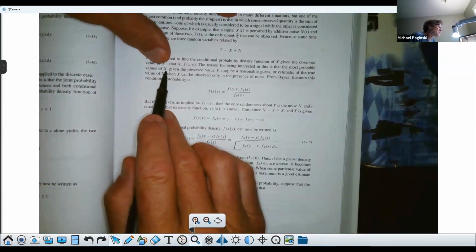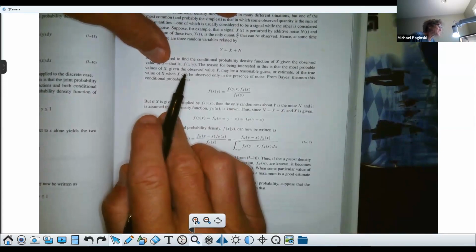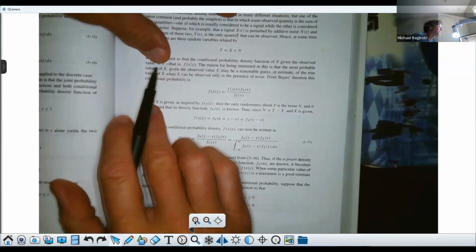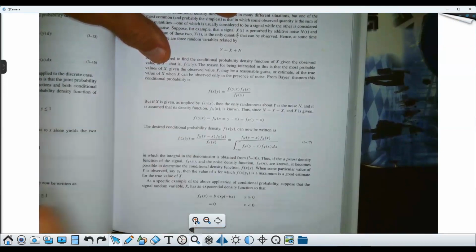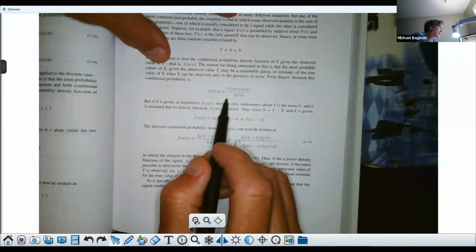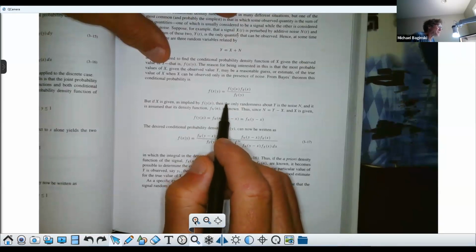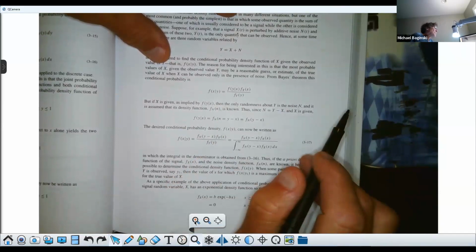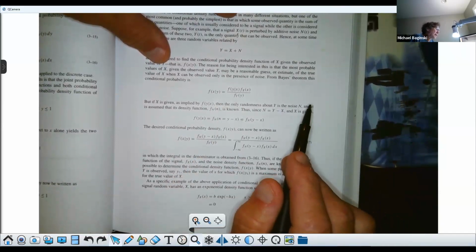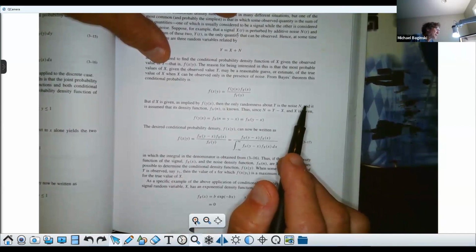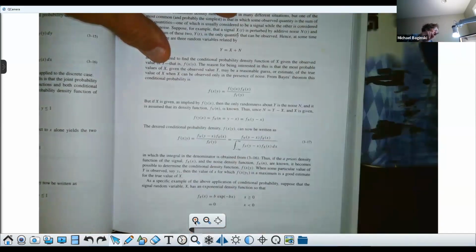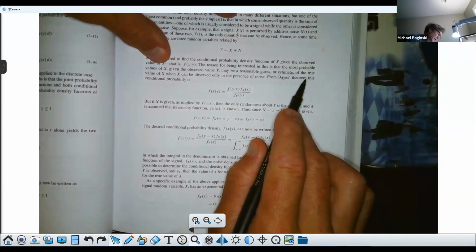Do you remember how we always got the most probable value of any function, class? What did we do? You can unmute yourself. Derivative set equal to 0. Yeah, that's right. We take the derivative of the mathematical function and set it equal to 0, then solve for the value of X that would make it 0, which would be the peak value. We assume the derivative at the peak is 0. It goes up, then it goes down. At the peak, the slope is 0. So we're going to try to estimate the true value of X.